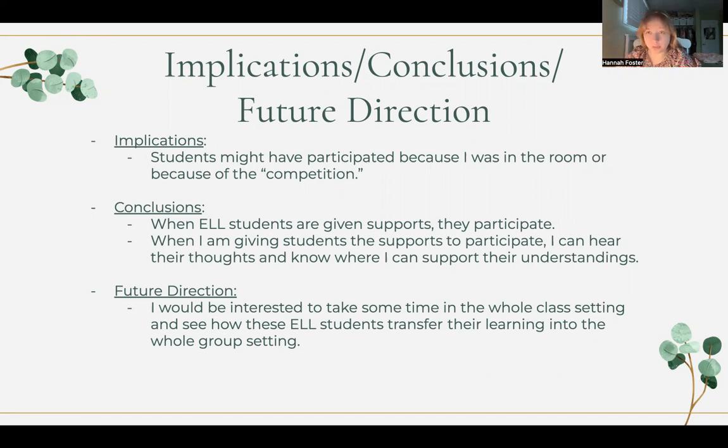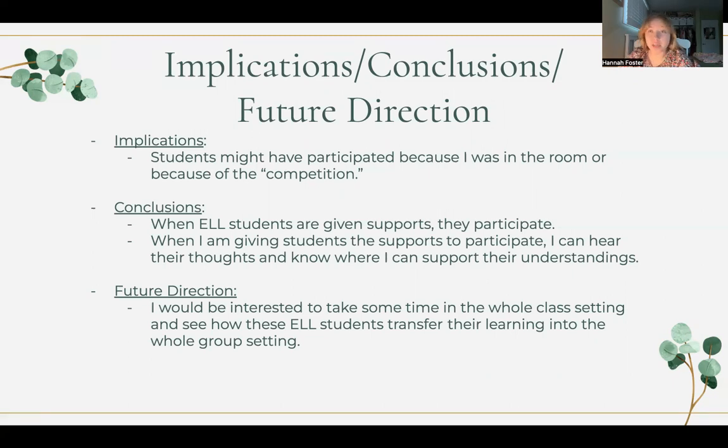So giving these students the supports can help me even more understand what their thinking is when they are solving these math problems, especially with adding and subtracting fractions and adding in the borrowing with the mixed fractions. It can be extremely difficult. So hearing those thoughts and understandings can really help me help them with my instruction.